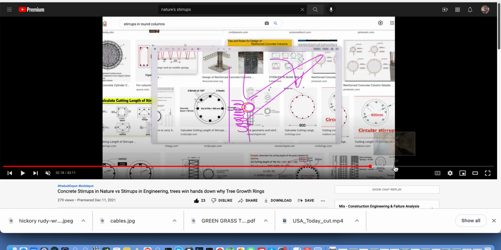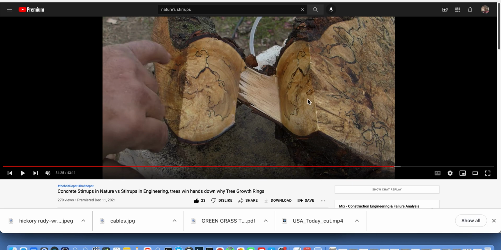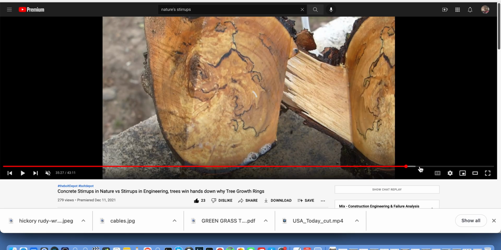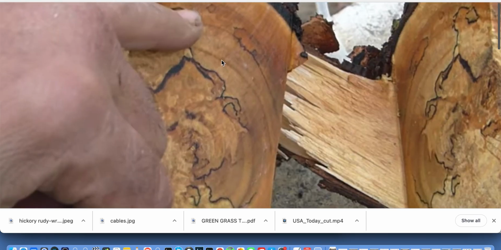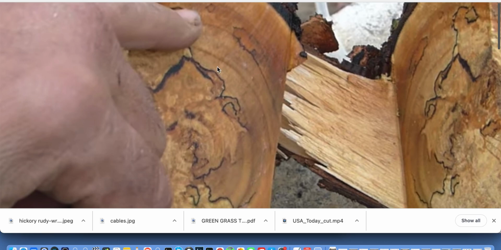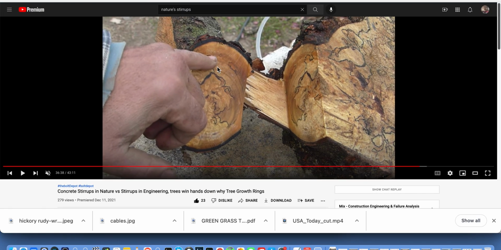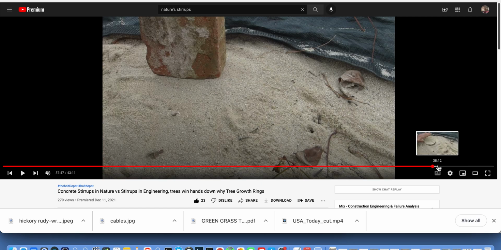Let's see here. Trying to see what I'm scrubbing. Oh yeah, this is a piece of oak, I think, and it's a wild thing. Look at it. It's pretty. But it's got a lot of junk in it, doesn't it? It's really junk, but it's pretty. I cut it in two dimensions there, so don't get confused by that. That one's cut in that capacity, and then I lubricated it so you can see it. But they're the stirrups, nevertheless. And oak is a tight wood. Oak is tighter. It's going to be more dry. It burns differently, etc.